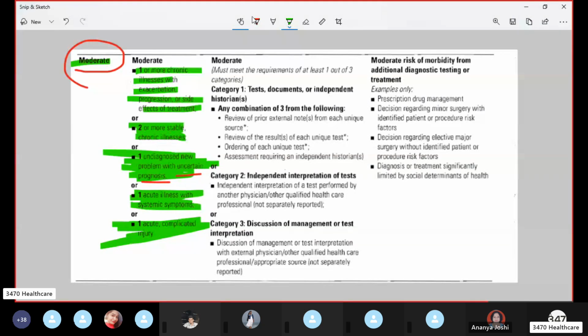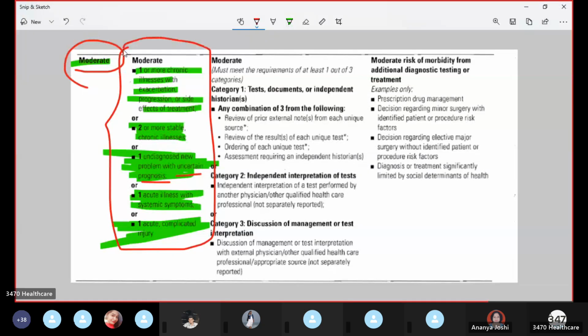Okay, so everyone understood these moderate points under the A table? Please tell me, you need to know this clearly, if you have any doubt. You understood, right, guys? Can I move to the next, B table?